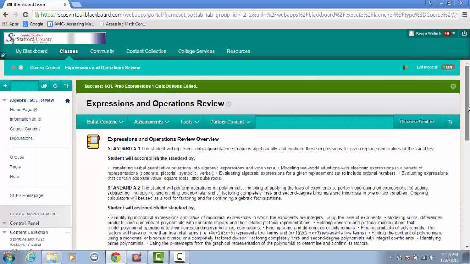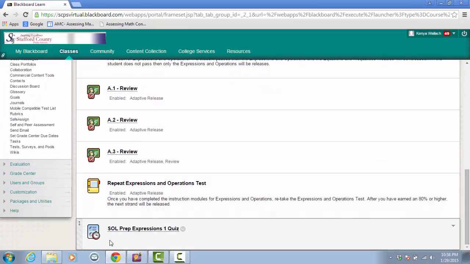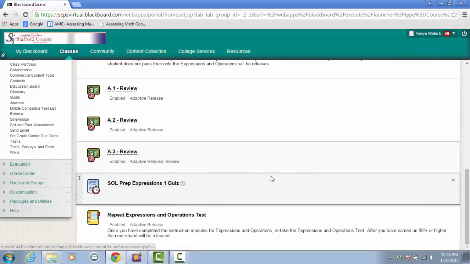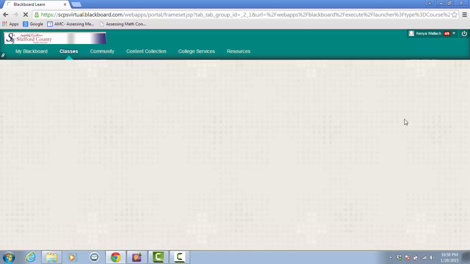Once that test has been submitted, then you see the test here. I'm actually going to move this up to this point. So now this test is available. So that you can see that this test looks like my Examview test that I've already created, I'm going to go over to Edit Test so that you can see what the test looks like.